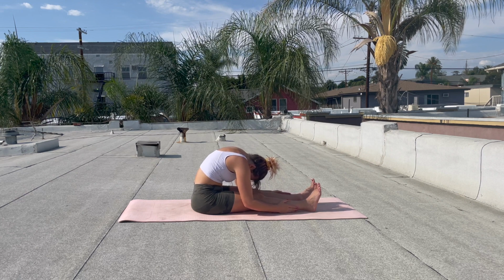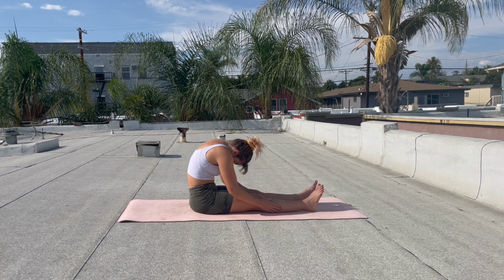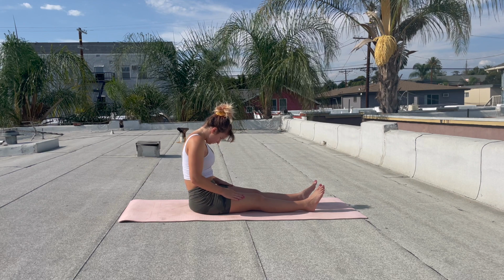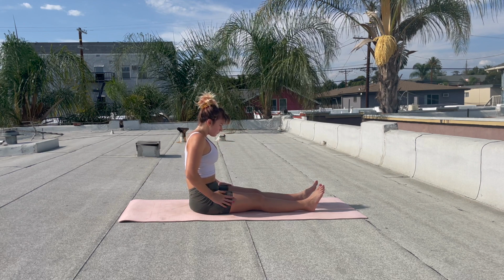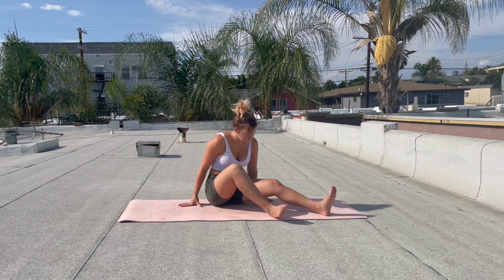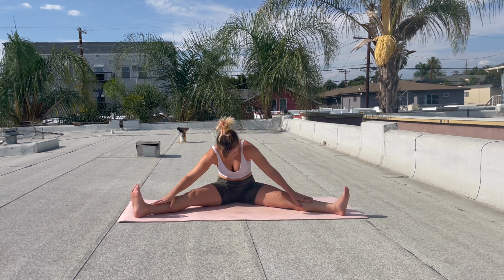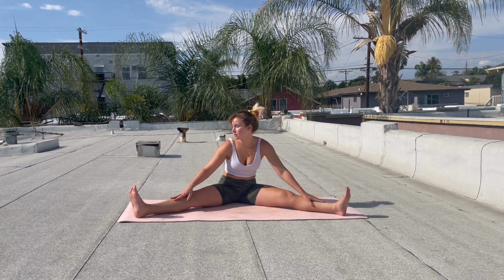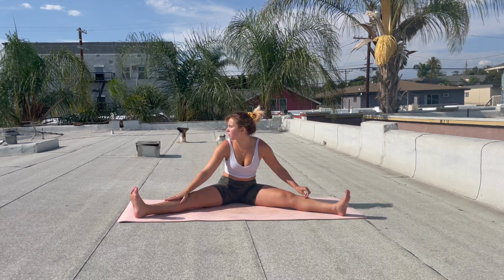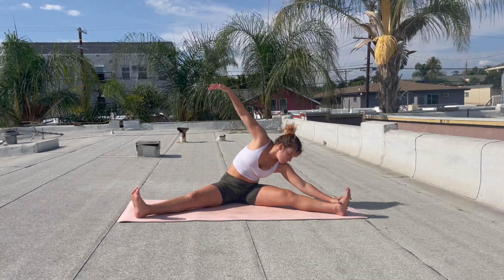When you're ready, we'll slowly roll it all the way up, stacking one vertebra of the spine upon vertebra at a time until we reach a nice upward flat back. When ready, we're going to spread our legs wide into an attempted, not front split, side split. Just do as best that you can with the length of the legs apart.